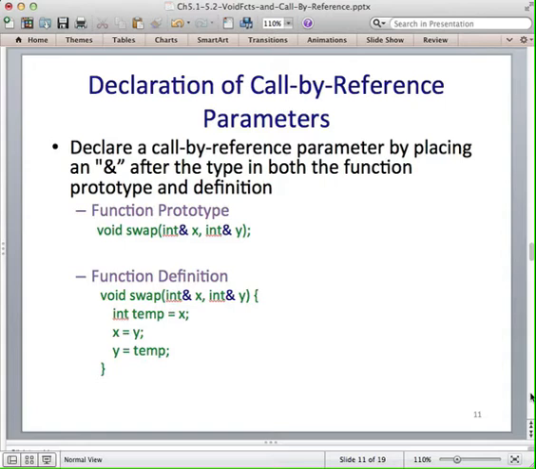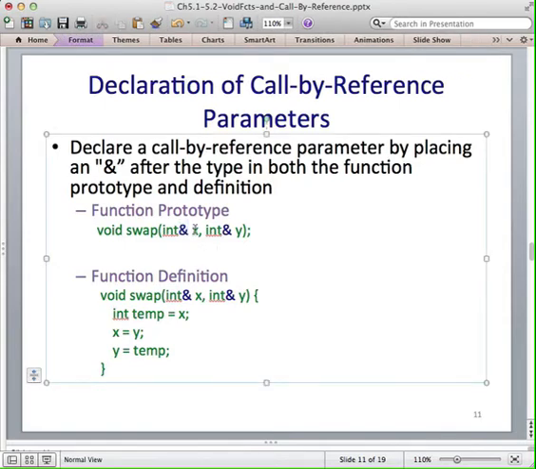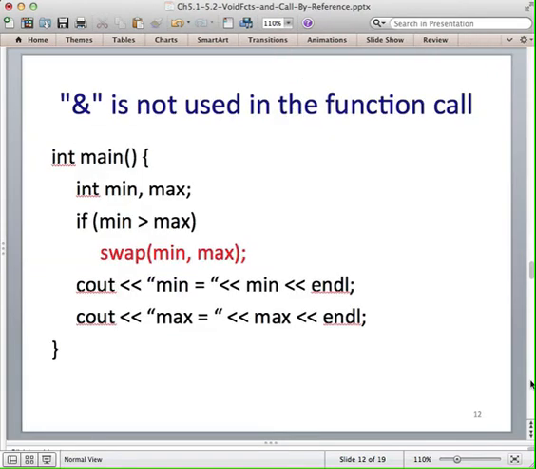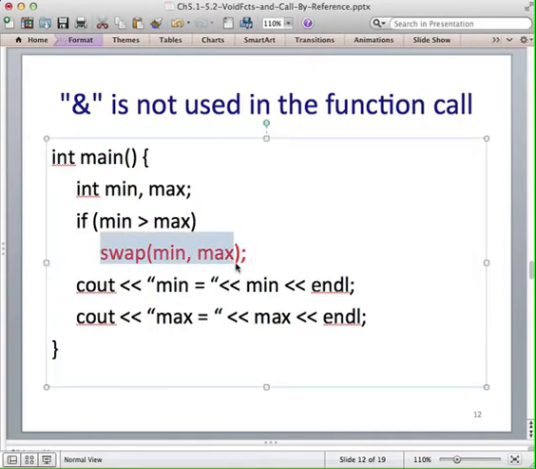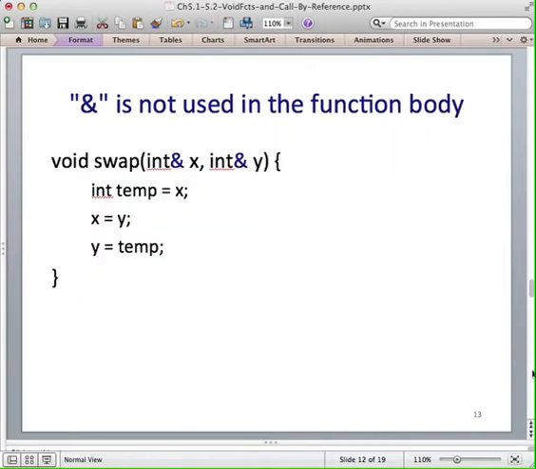Okay, so again, just to quickly review, to declare call by reference parameters, we need to place an ampersand after the data type but before the variable name. And that goes both in the function prototype and the function definition. We don't use the ampersand anywhere else. It's only to say to the compiler this is an output parameter. So when we call swap, there's no evidence of that ampersand.